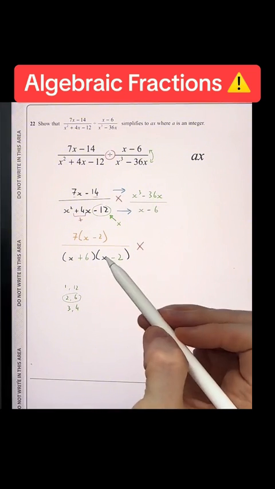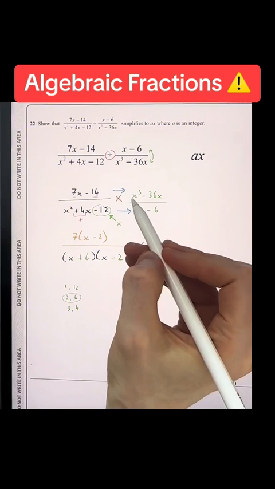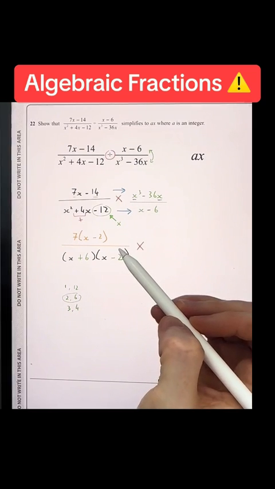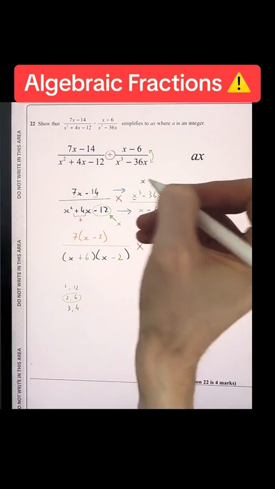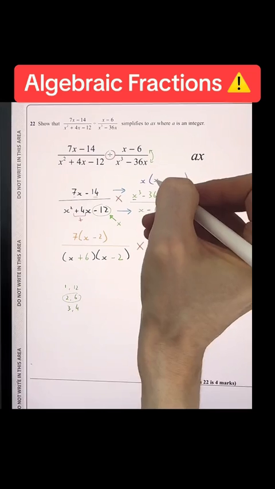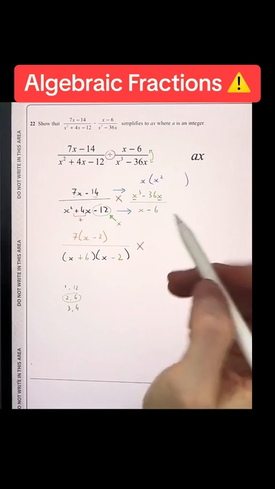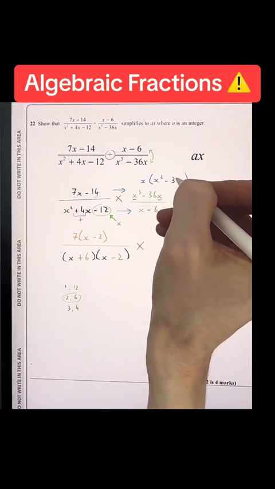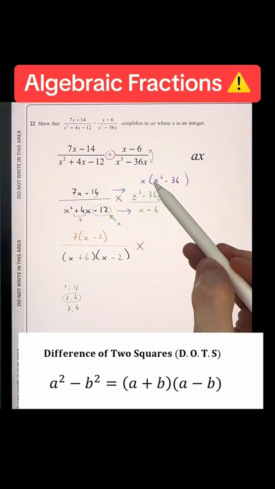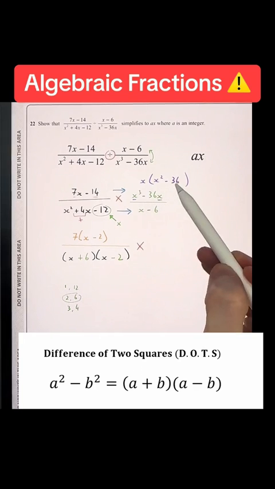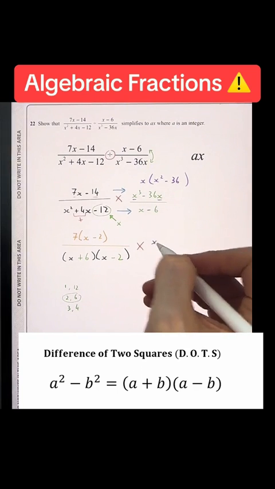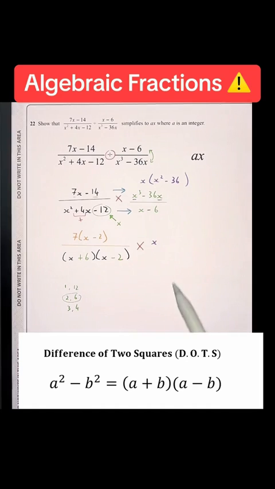If I see two terms, again, I always try single brackets. I want to take the highest common factor from both terms. In this case, the highest common factor in x cubed and negative 36x is single x. Opening my single bracket, what do I have times x to get back to x cubed? Well, I'm missing x squared. What do I have times x to get back to negative 36x? I'm missing negative 36. But I should now recognise this on the inside as being the difference of two squares. As I have a squared term, must be subtract, which it is, another squared term, as 36 is 6 squared. Hence, leaving the single x alone, I'm now going to factorise x squared minus 36 using difference of two squares.